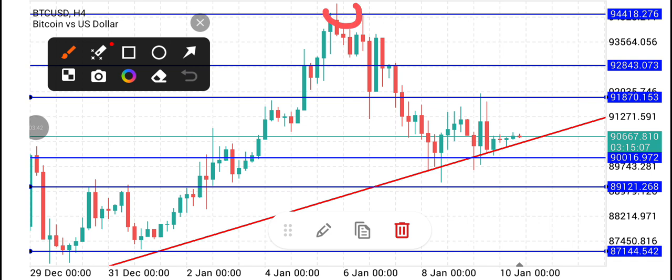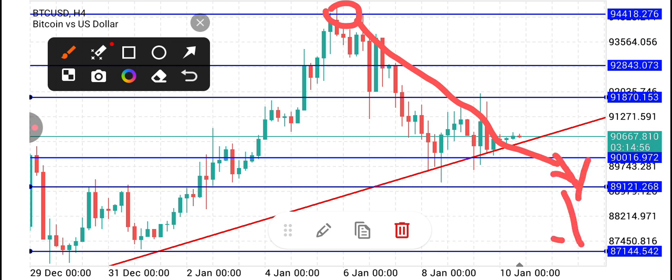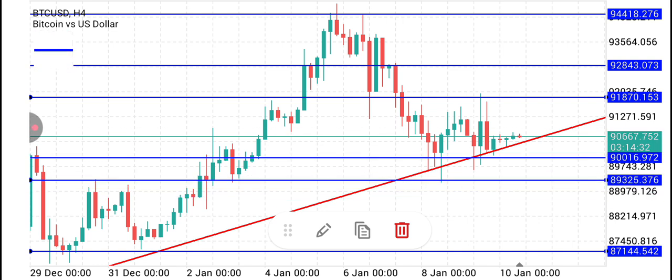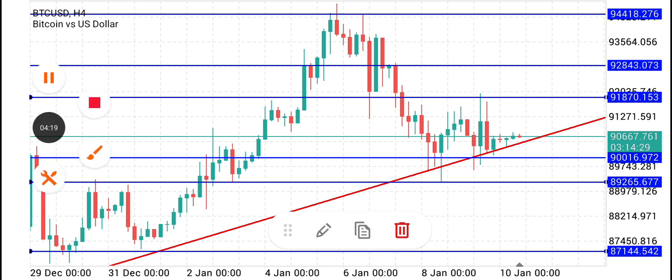It is also saying that the level is very important because it has retraced down. You might want to say it should continue down to this or parallel to this, but we are seeing a different formation here. If the price is going to go down, it has to go down below 90,016.97. The price has not done that in this place. We are seeing the alternative. It will be very difficult for the price to do because it's sitting on a perfect support level and on a trend line. So let me draw out the line for you.